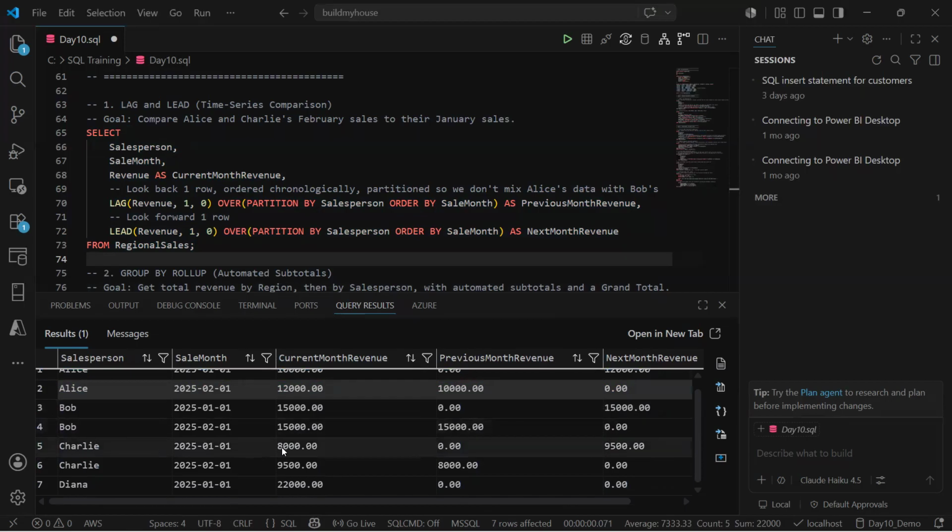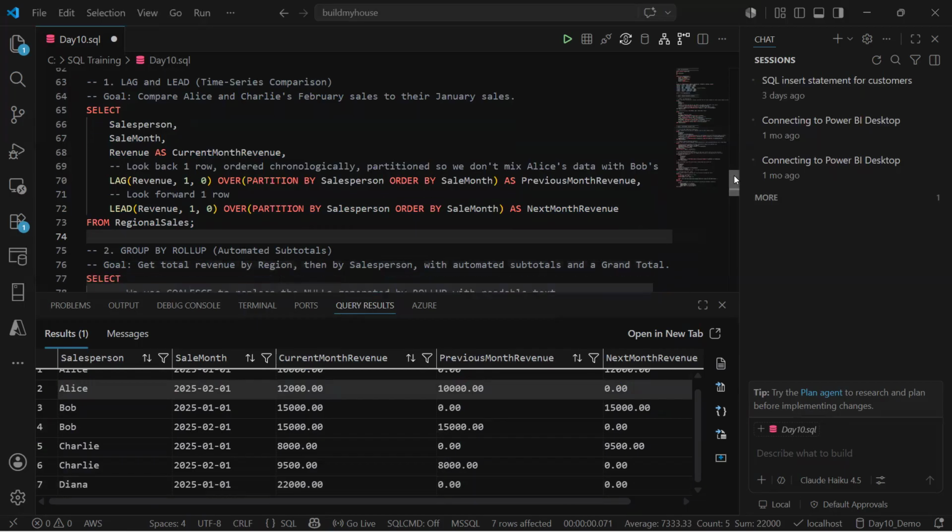Now for Charlie, again 8,000 and 9,500. For January the previous month is 0, and for February the previous month is 8,000. We don't have March data, so it's not showing March. Since Diane had only one month, for the previous month it's showing 0, and for the upcoming month it is also showing 0.